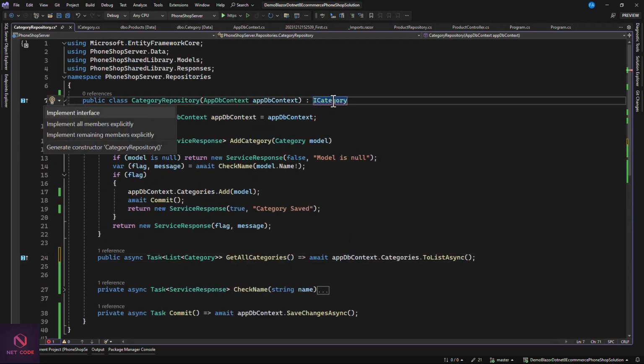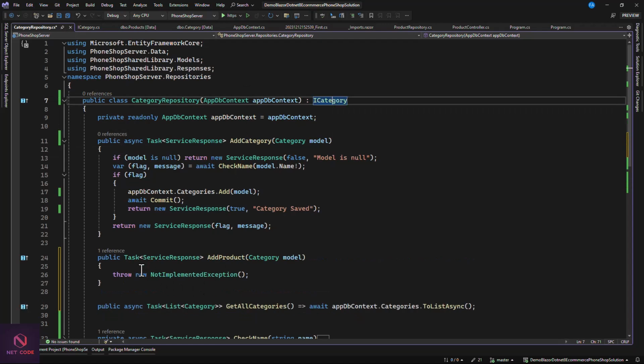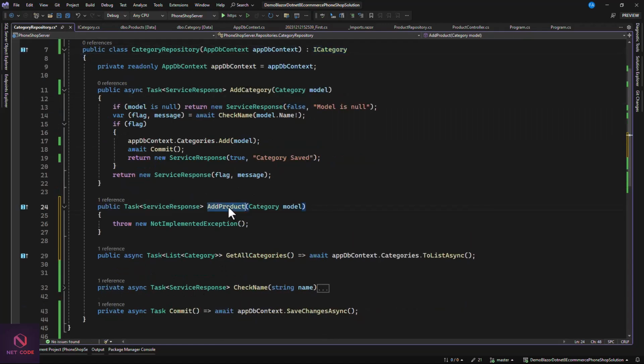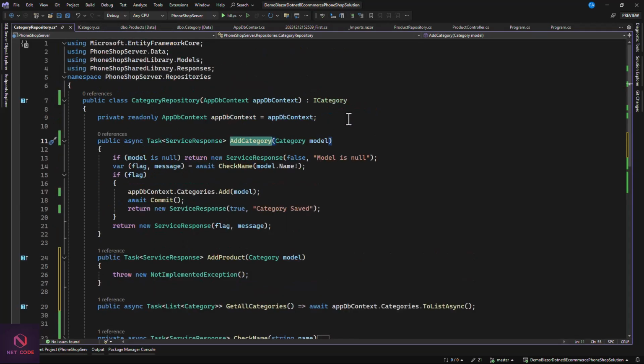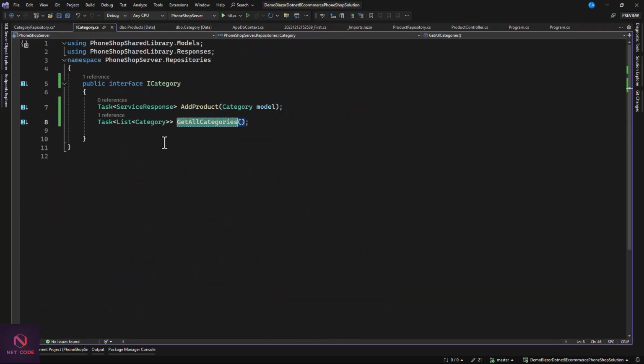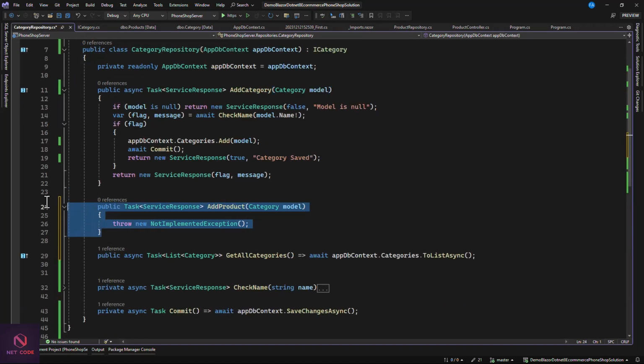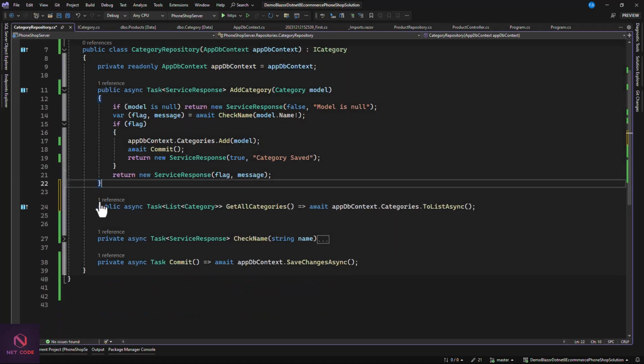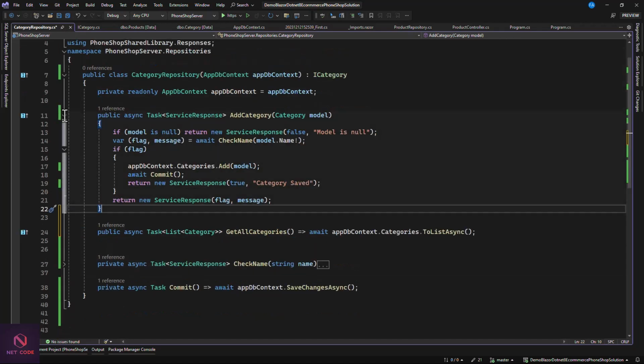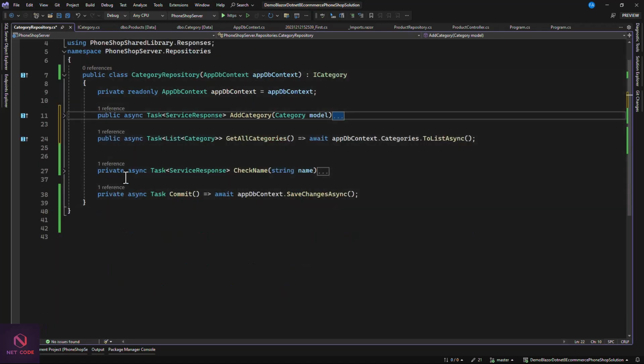So Control K. Let's implement this. Tag service dot add products. Oh, so it's supposed to be add category. Let's check this. So not add product, add category. I believe you saw it, right? Thank you for doing it before seeing it. Okay, now we have this, and I believe this is simple and clear, right?